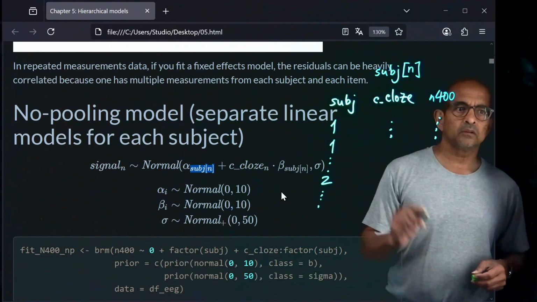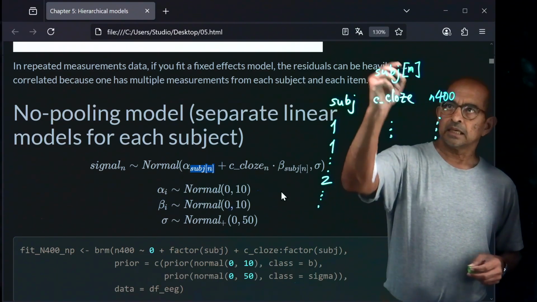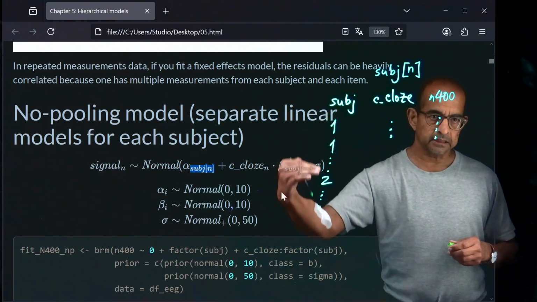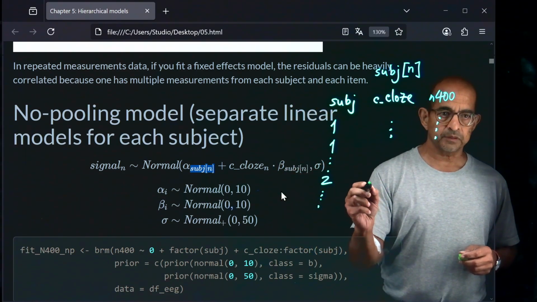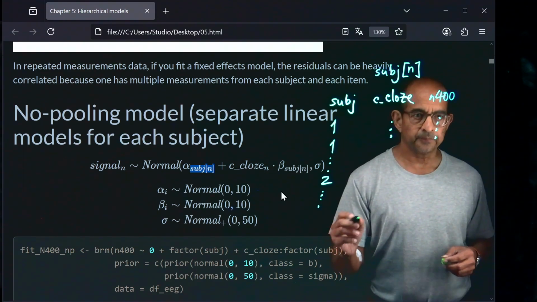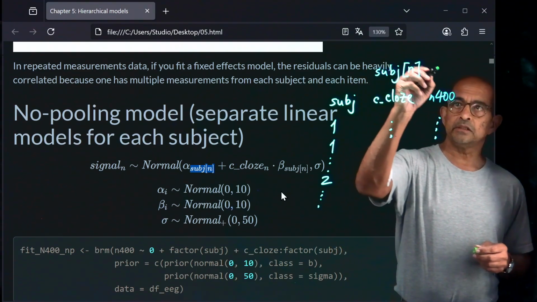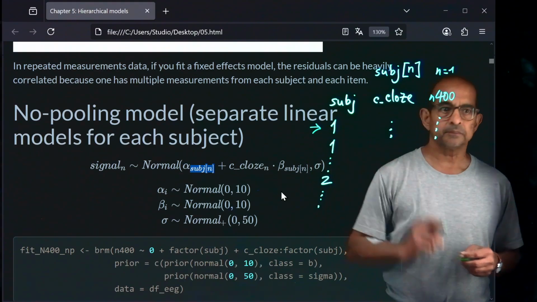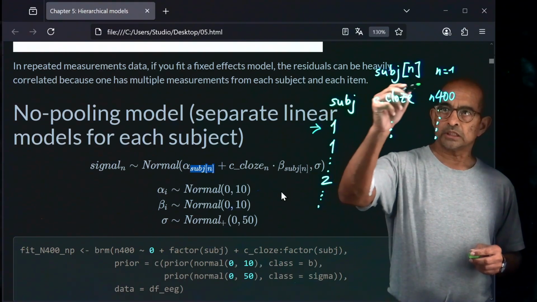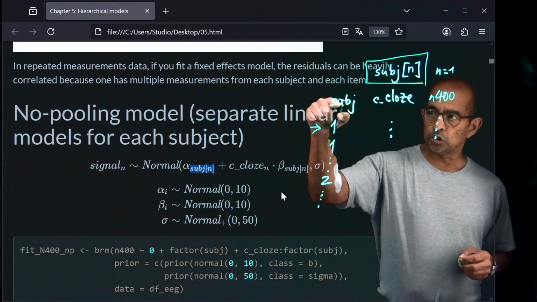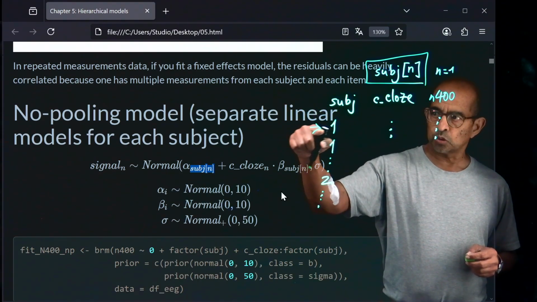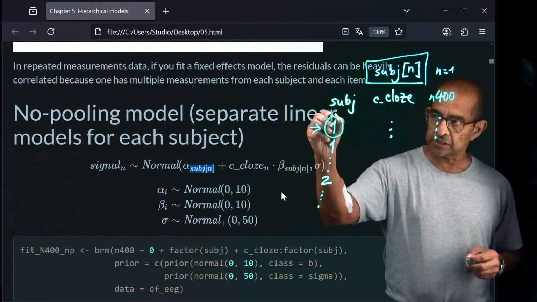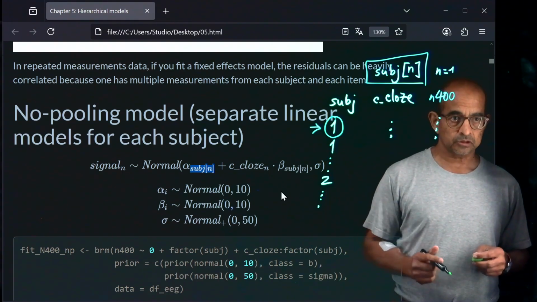Square brackets n. What this syntax means is that, first of all, n, lowercase n, represents the row ID in the data frame, right? So for example, if the row ID were 1, if n is equal to 1, that's representing this row in the data frame. So what this syntax means is that I look up the subject column and look at the row ID number 1 and look at the contents of the data frame in this first row ID.